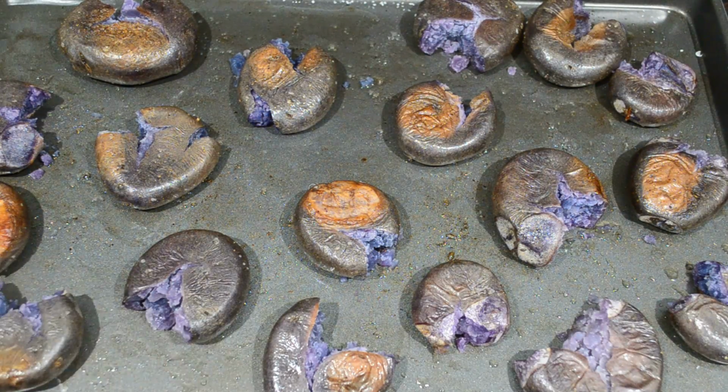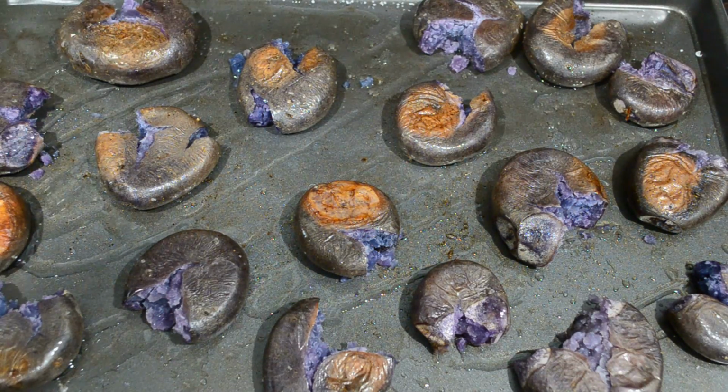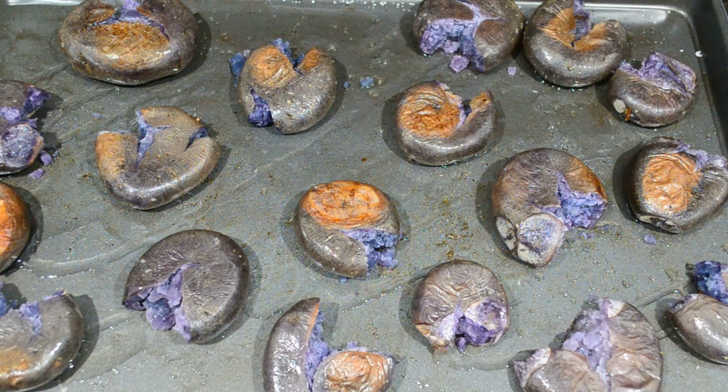Alright guys, I finished smashing all of the potatoes. Now what you want to do is take a little bit more olive oil and lightly go all over them with that olive oil. This is going to ensure that they get nice and crispy in the oven.